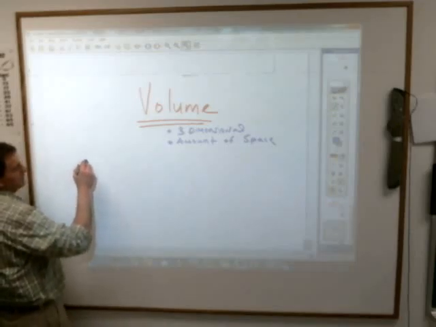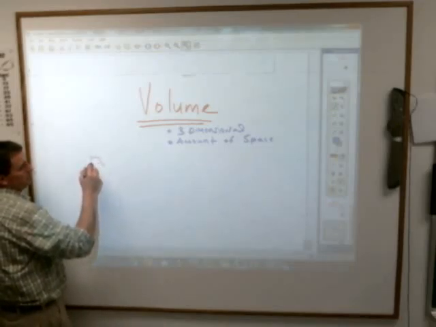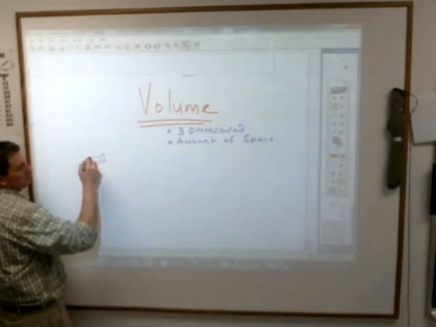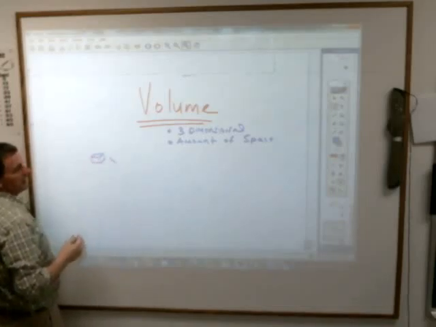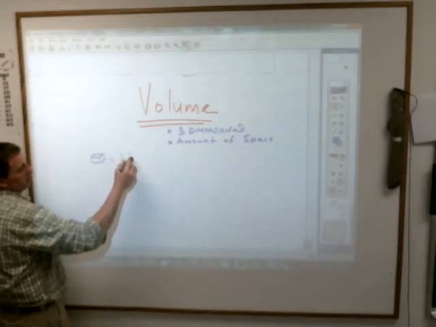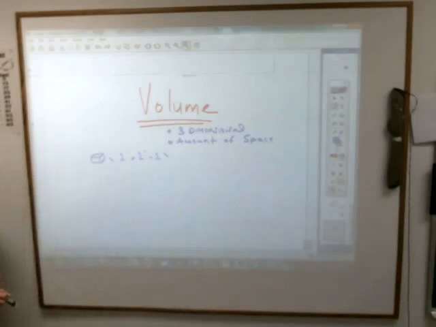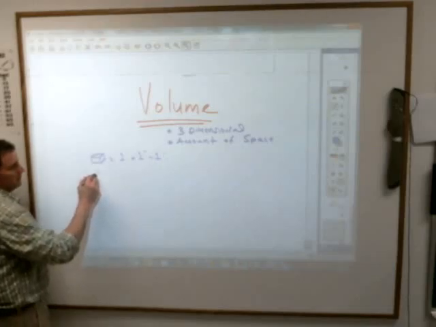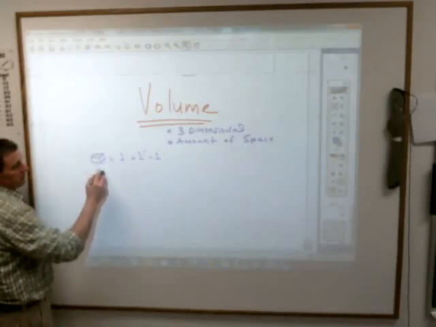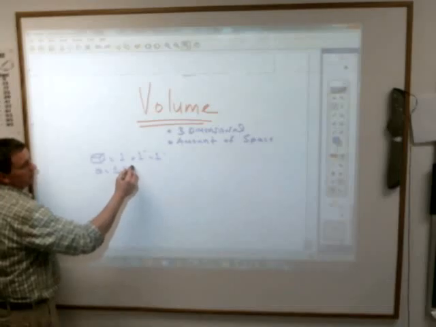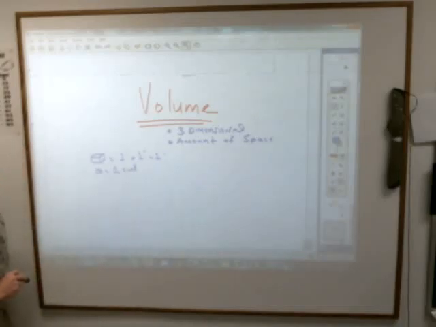Okay, and if you have to think about this, let's see. If you're talking about a cubic inch, that would be a block that is 1 inch by 1 inch by 1 inch. I've got some of these things here. This is 1 cubic centimeter. There'd be a lot of cubic centimeters even smaller than that cubic inch. And we abbreviate that with a little 3 rather than writing centimeter times centimeter times centimeter.